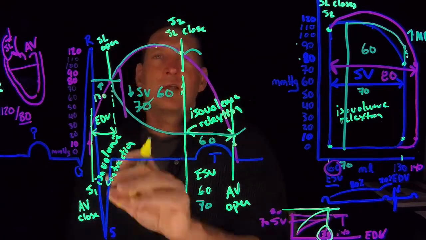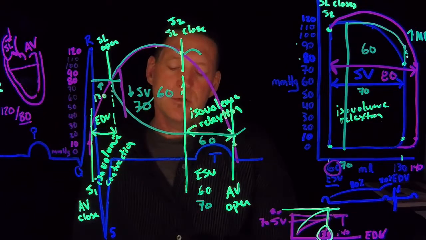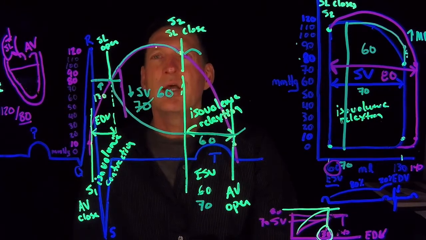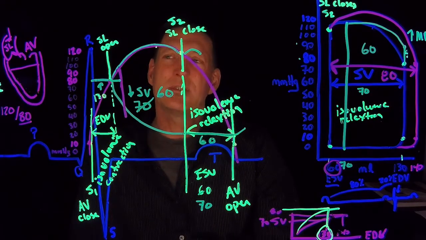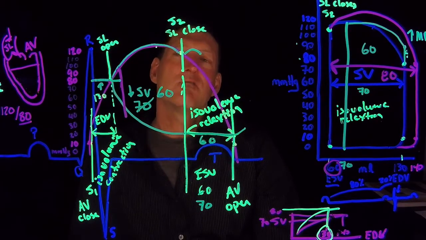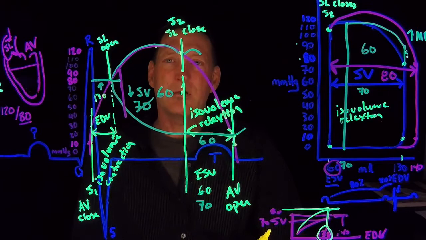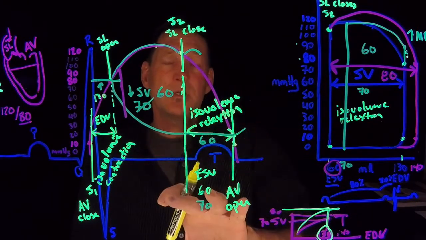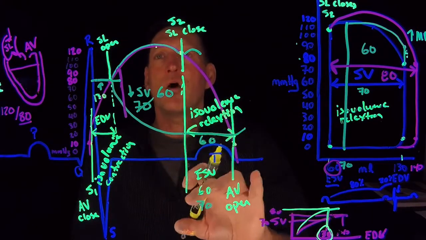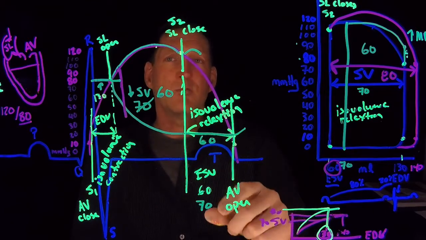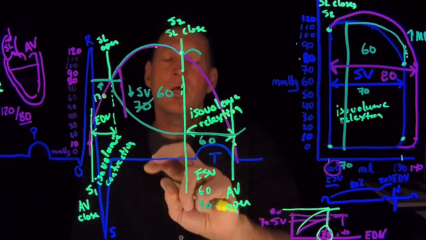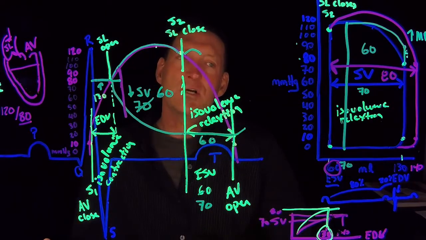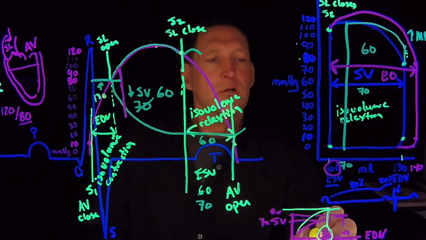The reason for that is norepinephrine plugs into beta-1 receptors. It activates a Gs protein. It activates adenylate cyclase, increases cyclic AMP, activates protein kinase. Protein kinase is going to phosphorylate and open more L-type calcium channels. That's going to allow more calcium to come into the cell, activate more RYR2 receptors, and release more calcium from the sarcoplasmic reticulum. That's going to allow more calcium to bind troponin, and that's going to cause a stronger contraction.